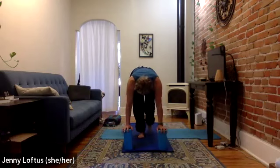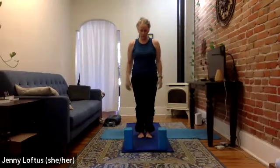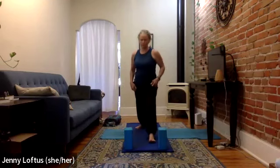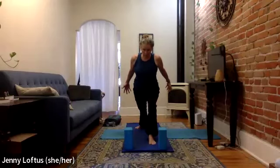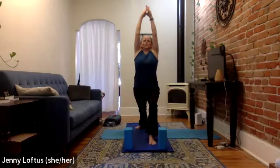And then put 2 feet down onto the ground. Come all the way up to stand. Let's take our right foot in front and our left foot behind. Round your back heel for Virabhadrasana 1. Now your Vira 1 might look like this, where your arms are down at your sides and you're kind of leaning forward. Your Vira 1 might be more upward. So just see what your body wants.